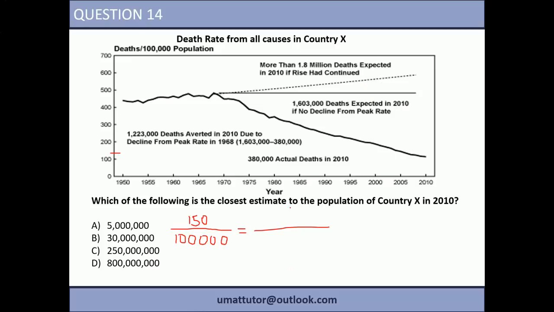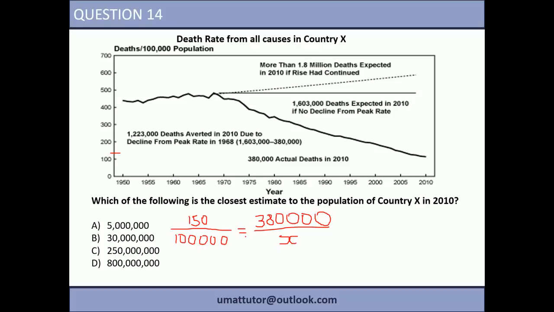So in the whole population, we know that there are 380,000 deaths, and that's out of a total of, well, we're not sure just yet. That's the whole point of the question, is that we don't quite know how many people are in the whole population. So I'm going to put X there. So really these two are equal. We're just seeing that this is a smaller proportion of the total population, but the rate is going to be the same. That's why you can say that they're equal to each other.